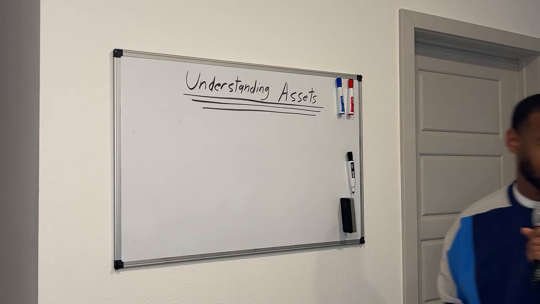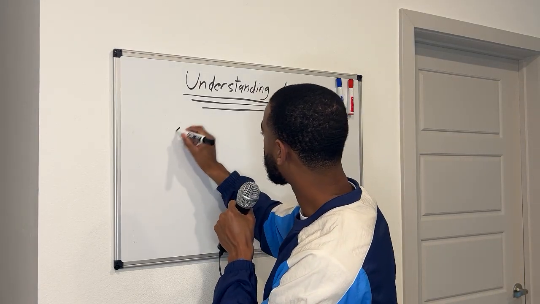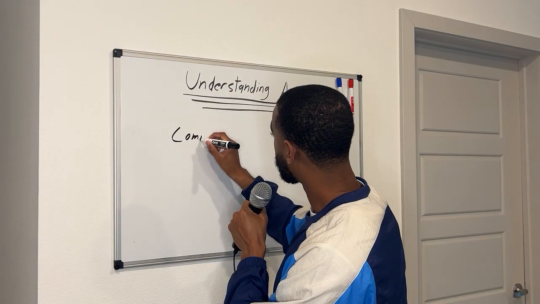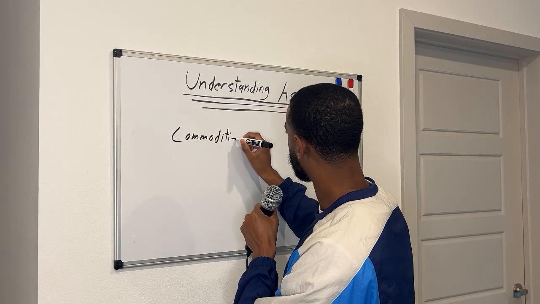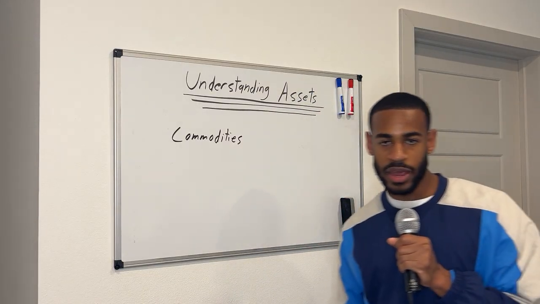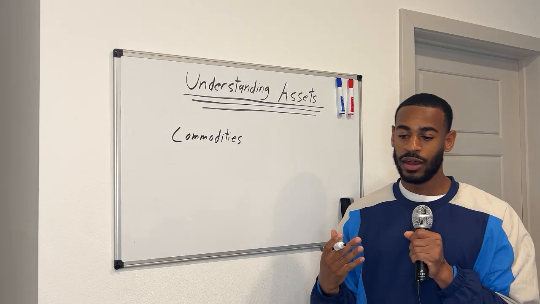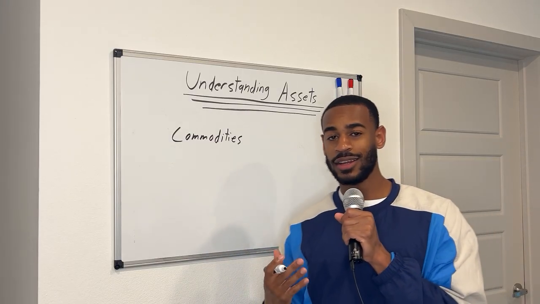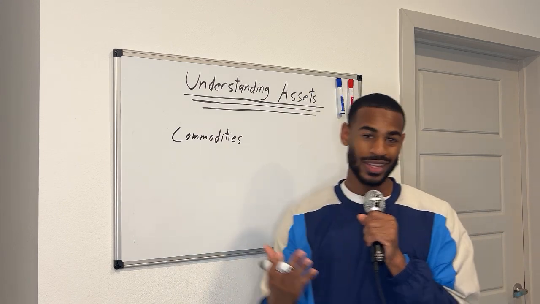All right, I'll do the next one really quickly just because I want to touch on it. Next, we have commodities. Not as common for investing, but I do want to touch on one. Commodities are your rare earth metals, think gold, silver, copper, right? Food is also considered a commodity. So you have soybeans, coffee beans, wheat is a commodity.